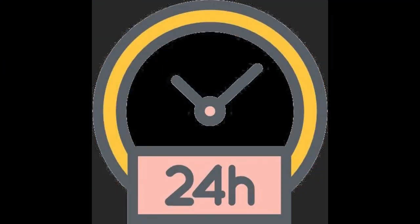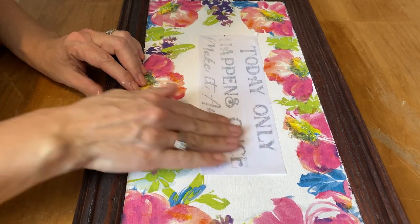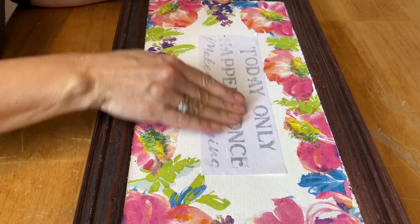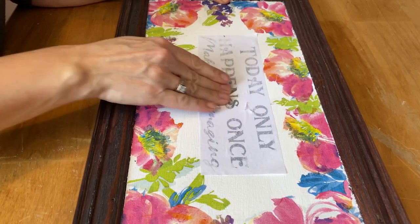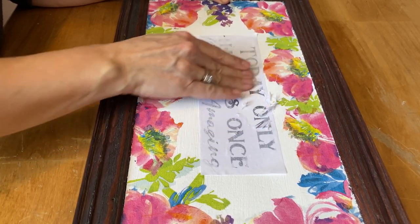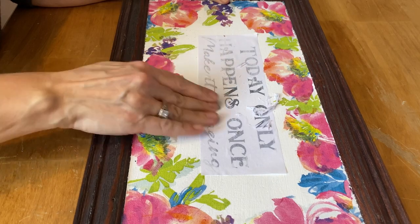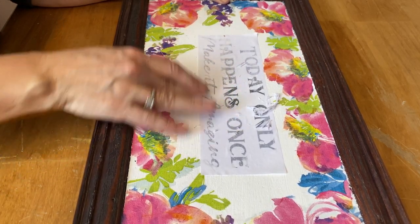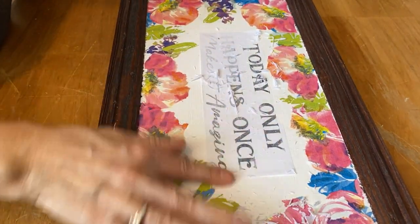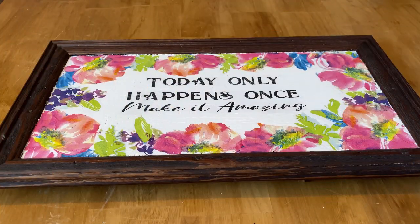Let everything dry overnight. Now we've let everything sit overnight and we're just going to dampen the graphics with a wet rag — make sure you don't get any water on the decoupage parts. Then just rub away the paper and the graphics will stay on the canvas. Take your time and rub gently. You might need to add a little water if it dries out, but don't soak it — if you soak it, it will actually lift the graphics right off the canvas.